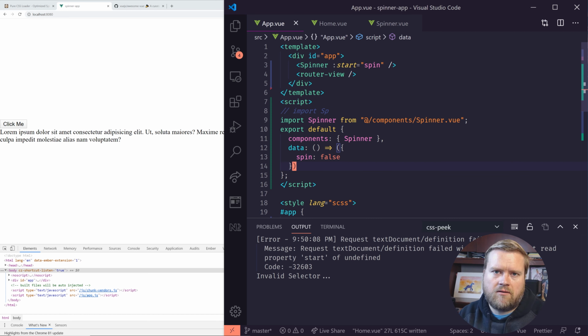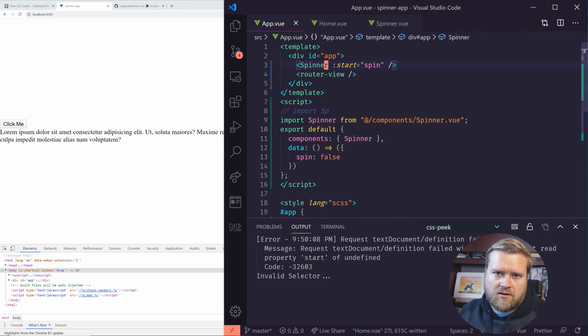Now, if you remember from our previous videos, I actually told you about one way you can inject things into child components, even deeply nested child components, without having to use props or Vuex or anything like that. And if you remember, that's called provide and inject. So I think this would be a perfect circumstance to use provide and inject, because we are not going to have a button on our app component, our parent component. We're going to have buttons all over the place. We might have an Axios call to a backend server, and then we need to go ahead and trigger this loading page so this loader comes up correctly.